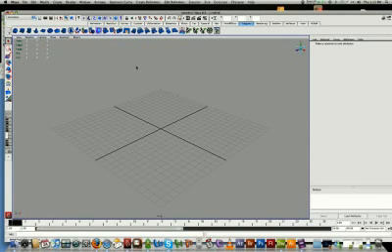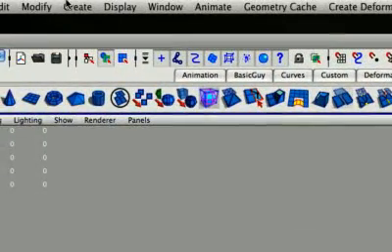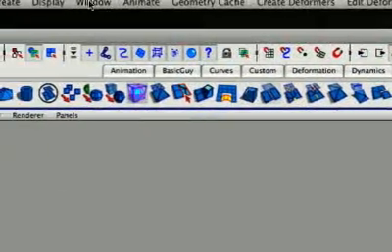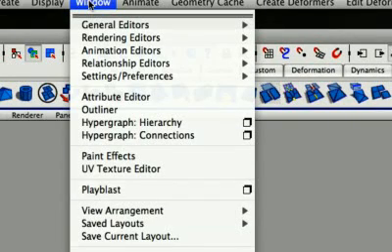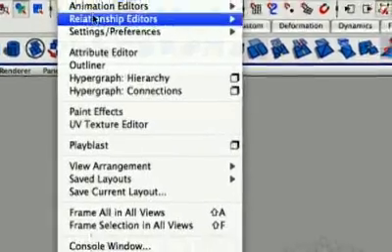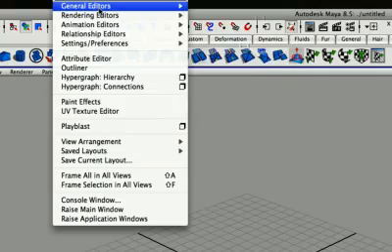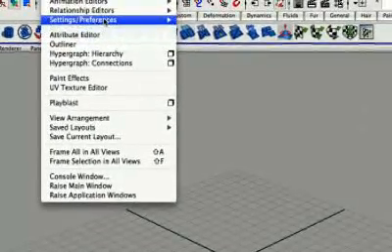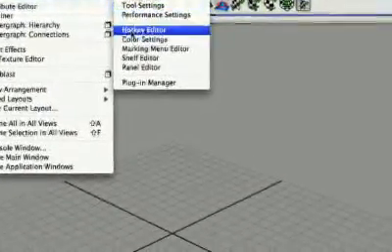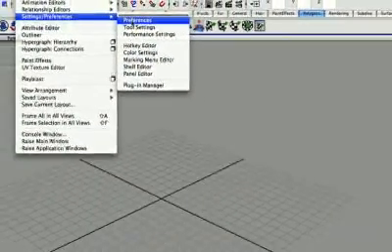Next thing we've got to do is restore our defaults. So, Window, Settings, Preferences. Let me try to zoom back out a bit.